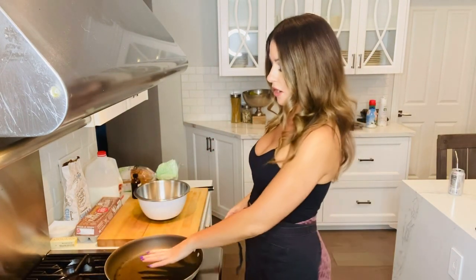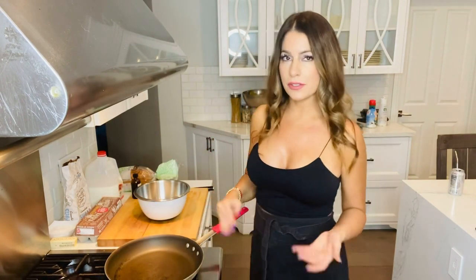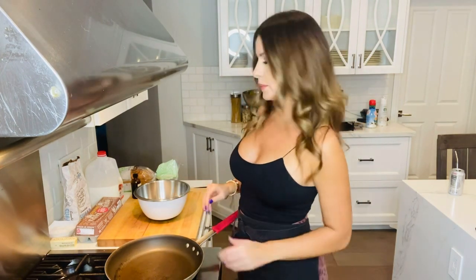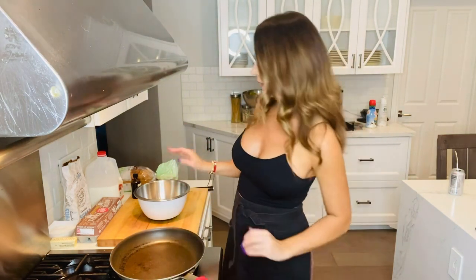So I have our pan on medium low here. So you want to think medium low to medium, but don't go up to the high temperatures. You'll probably get a little impatient. I used to get really impatient and then I realized you cannot rush French toast.